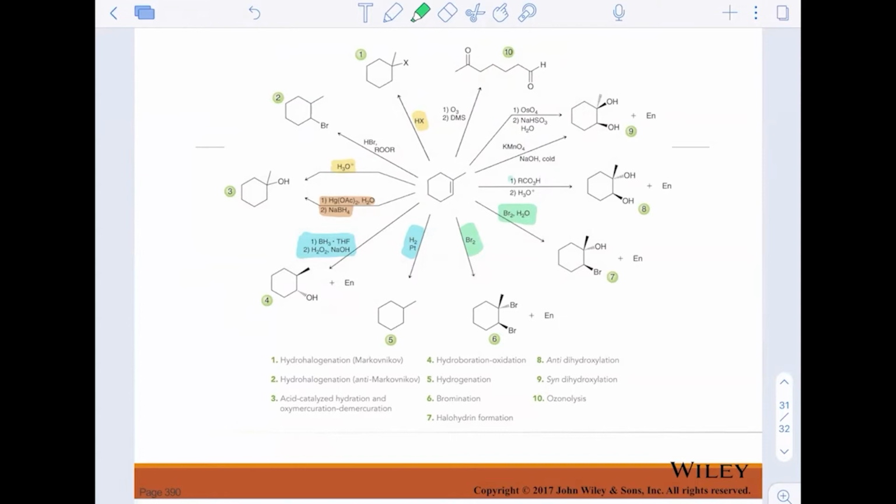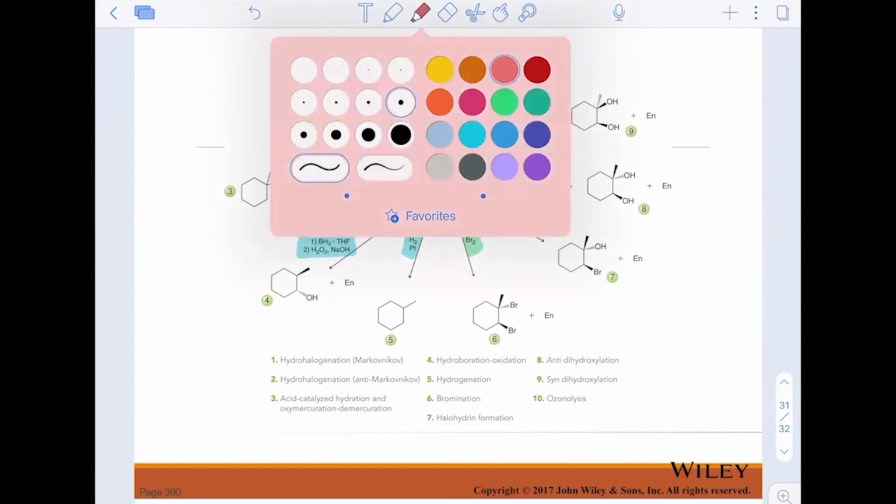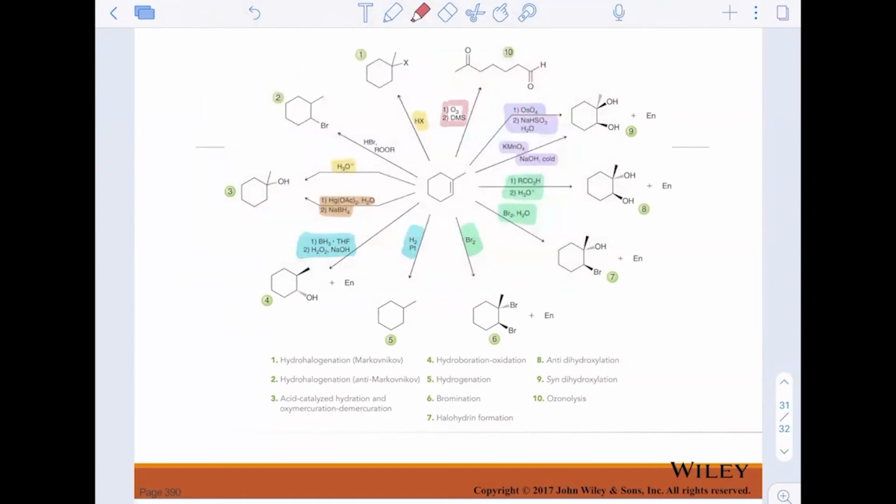And we also had our anti-dihydroxylation, which I also call epoxidation, followed by the acid catalyzed epoxide opening. And then we had our syn additions, where we added 2 alcohol groups to the same side of the double bond, right? All of these are really important to just understand their stereoisomer format. And then ozonolysis, no mechanism for that, no stereochemistry for that.